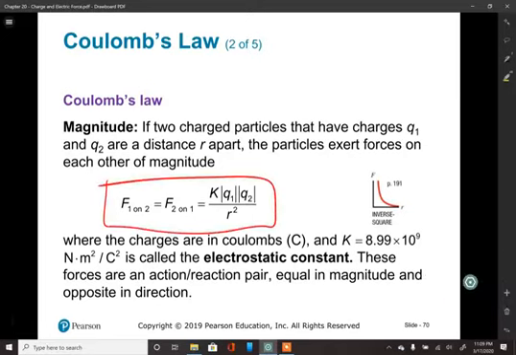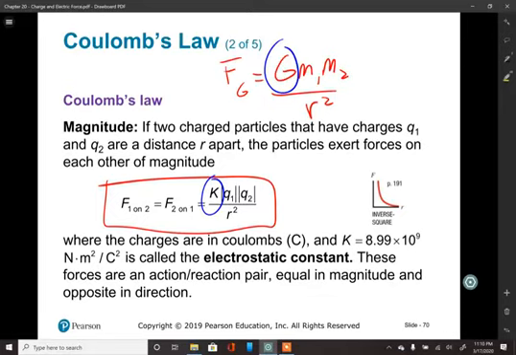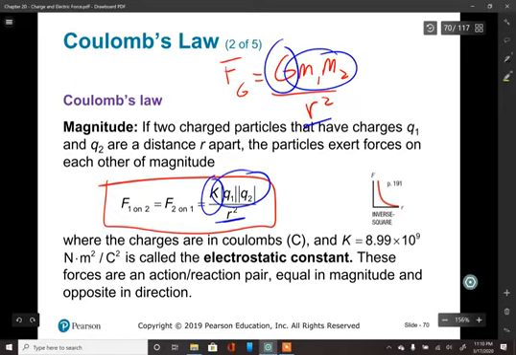And notice that it is very, very similar to Newton's law of gravity. Newton's law of gravity was this. There's a couple small differences. Instead of the gravitational constant, you have this K, which is the electrostatic constant, which makes sense. And instead of masses for gravity, we have charges for the electric force, which makes sense. But the r squared in the denominator is the same. They're the same type of force in that sense, the inverse square idea. And so a lot of the reasoning that we did with the gravitational force, you should be able to do with the electric force. That's a really handy thing to keep in mind.